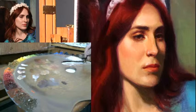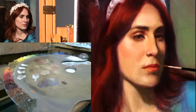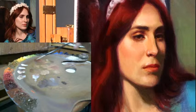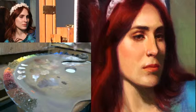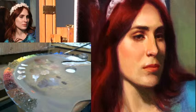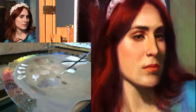Now let's adjust this right here. Starting with the darkest area, I'm going to make it less red. So let's mix in a smaller puddle here. So the Dioxazine Purple, Transparent Mummy. Two very weird colors to mix, but let's see what happens. No, that's still pretty red. So I'm going to add a tad bit of the Cerulean Blue. It's going to make it closer to a brown.